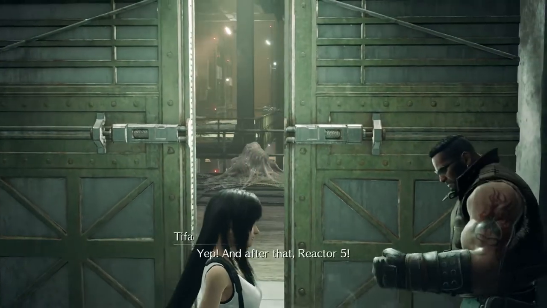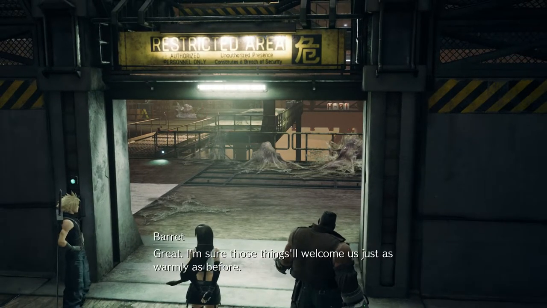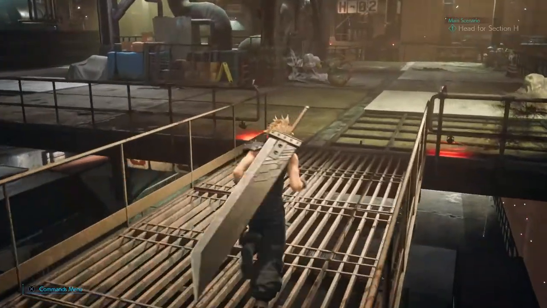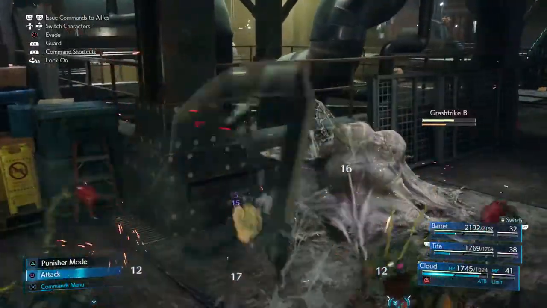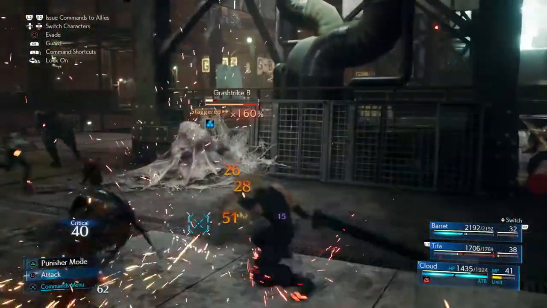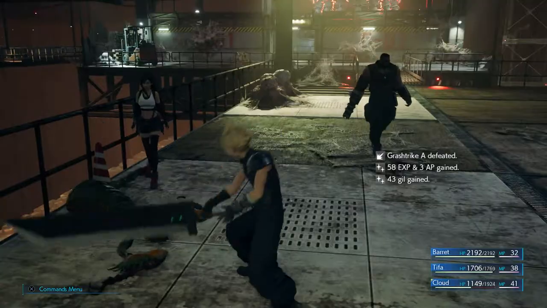Next stop, Section G. Yep. And after that, Reactor 5. Not again. Great. I'm sure those things will welcome us just as warmly as before. So, tell you what, the rot runs deep in this damn pizza. Mind us, y'all. Just passing through. Let's finish this. Was never in doubt.